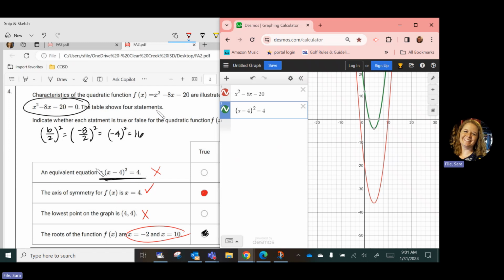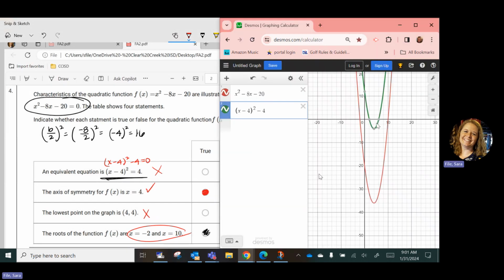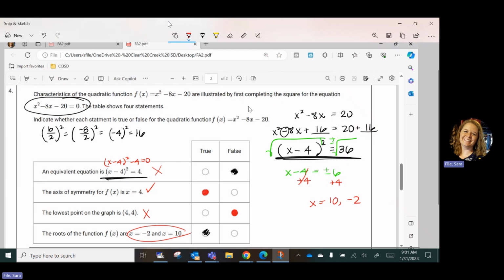So now I can see that would be the graph for this equation. Okay, and again, I wrote it by subtracting that 4 to the other side, so it was set equal to 0 so that I could graph it properly. And we can see those are not the same graph, so those are not equivalent. Okay, so you can do it by completing the square by hand, or I could have answered all of these by looking at the graph as well. Okay, so take advantage of the fact that you get the graphing calculator for the whole test.